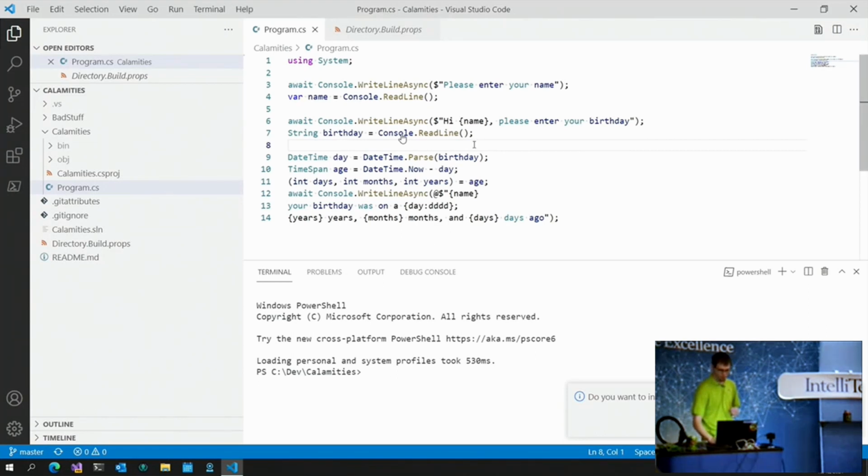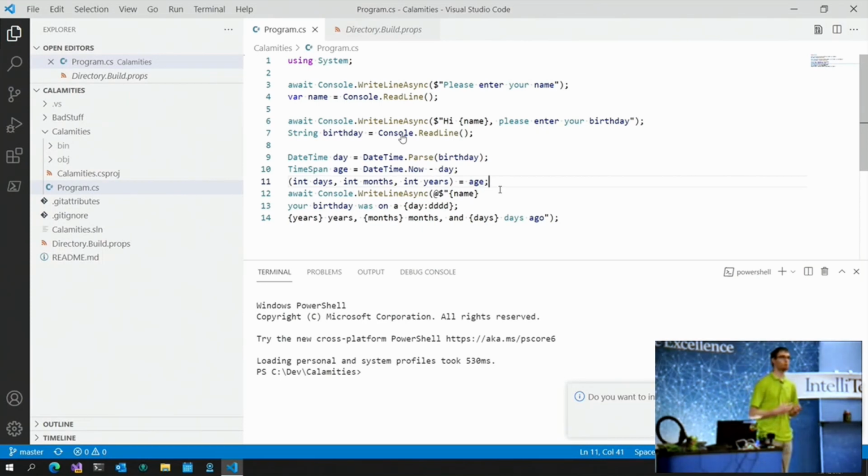One of the things you will note is on line 11 here. For those who may not be on the latest versions of C#, there was a concept introduced around the time value tuple came into play called object deconstruction. Most of the time when you're using a value tuple, it gives you a nice easy way to go from some instance into its constituent parts. Normally with a value tuple, you would break it apart into its individual members, which is great. That's exactly what you want. In this case, we are taking a TimeSpan and breaking it apart into its individual parts.